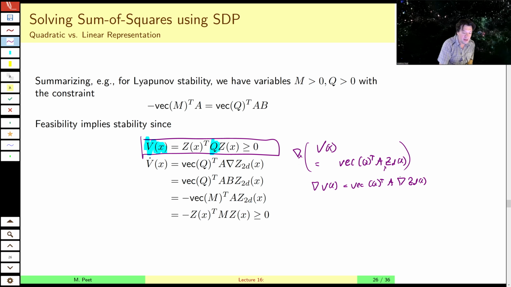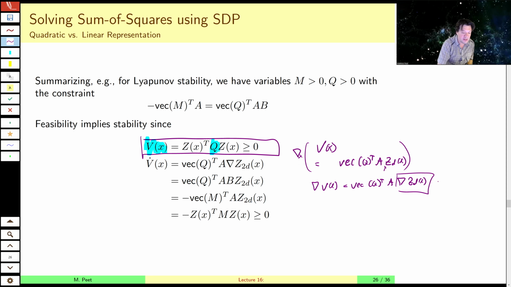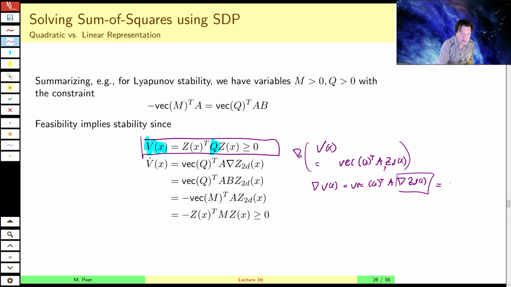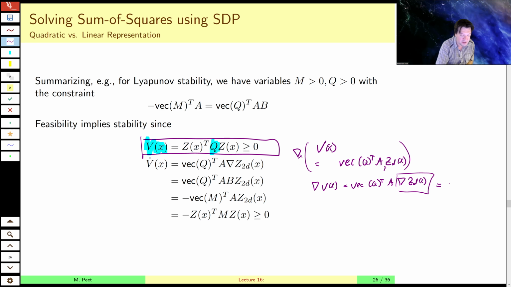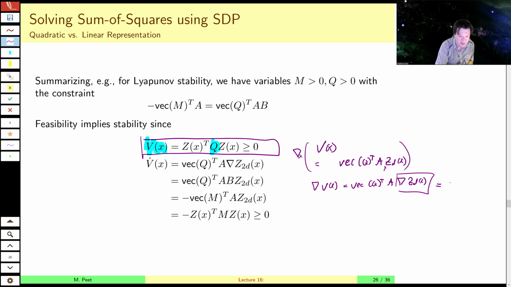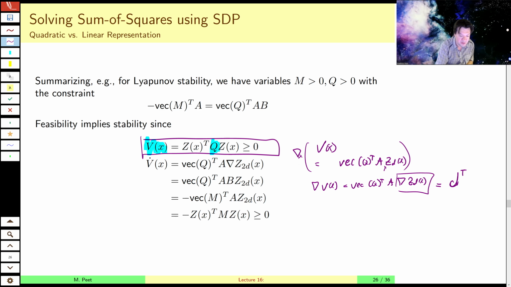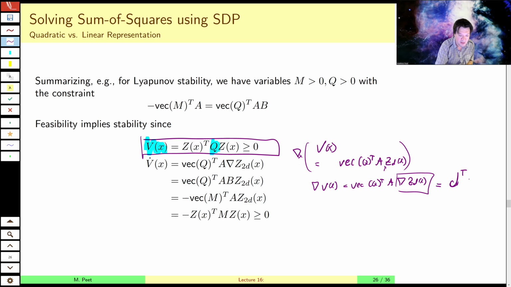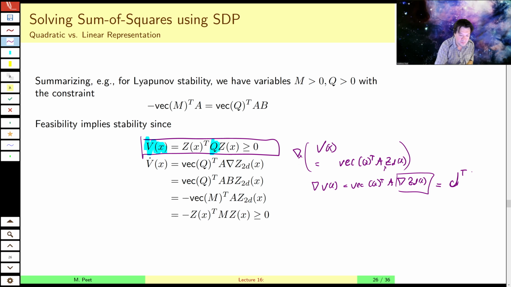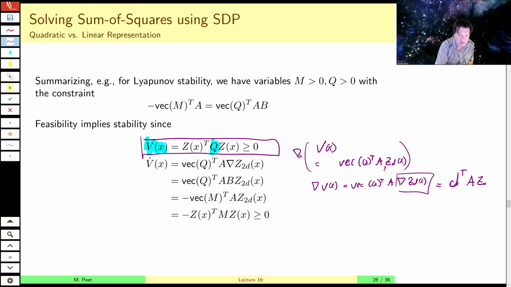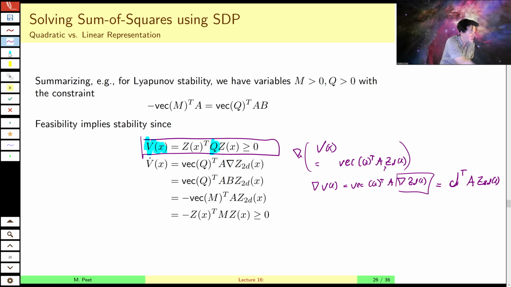And now we want that equal to a sum of squares, but it's a little bit tricky now. Here I'll just add the other sum of squares coefficient on the other side. Here maybe a new decision variable D transpose A z 2d of x. That's also a decision variable.